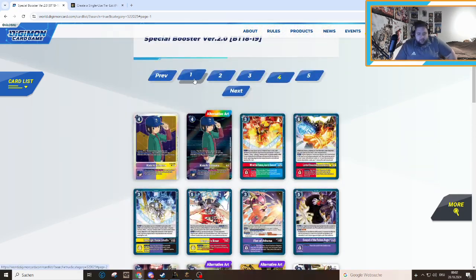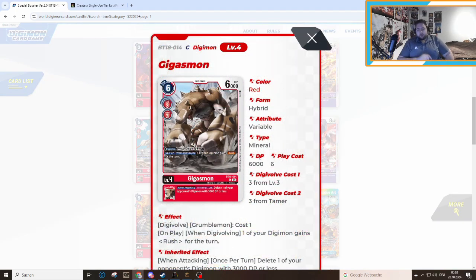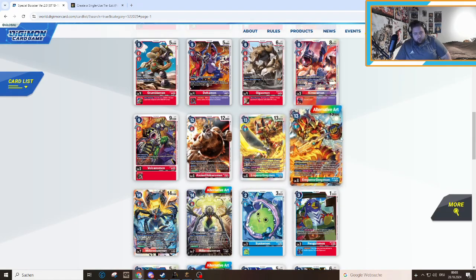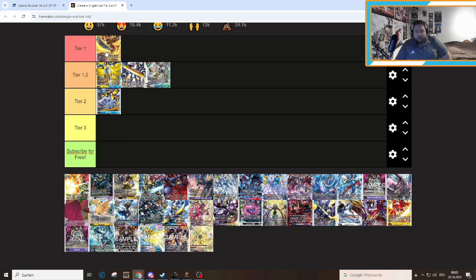As well, we're getting the support of a red card that is really strong, the Gigasmon. On paper, Digivolving one of your Digimon gains rush for the turn. It's really insane. And when attacking, once per turn, one of your opponent's Digimon with 5000 DP or less is okay as well, but I will not touch the new Emperor Greymons. I don't like it. You sure can play it. I use this one for the red hybrid symbol, but I think you should rather play the old red hybrid stuff. But I think red hybrid will be a good contender for the upcoming meta.